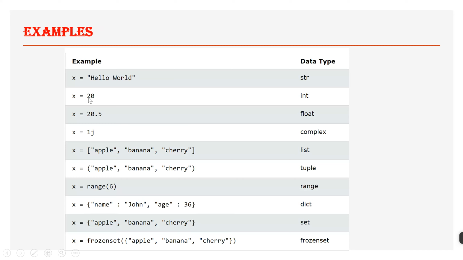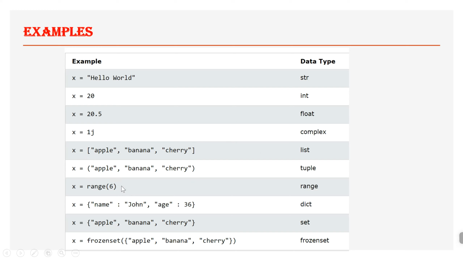It's a string. X is equal to 20. It's an integer. X is equal to 20.5. It's a float. X is equal to 1j. It's a complex number. See, x is equal to apple, comma, banana, comma, cherry. It's a list. So remember, a list is always enclosed within square brackets. And if you mention the same thing in normal brackets, it is considered to be a tuple.